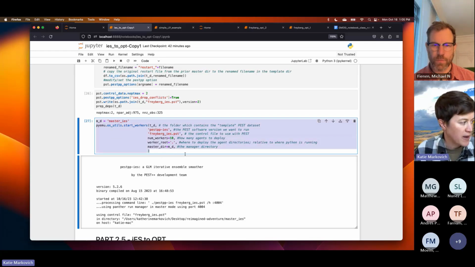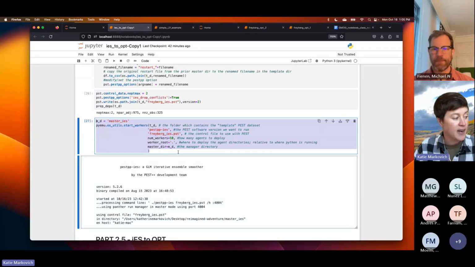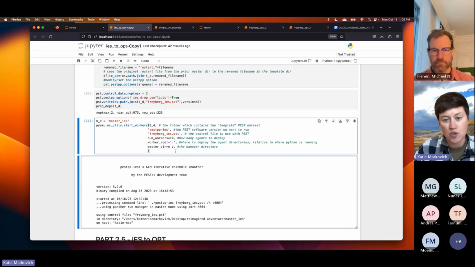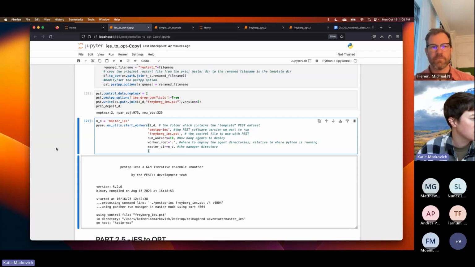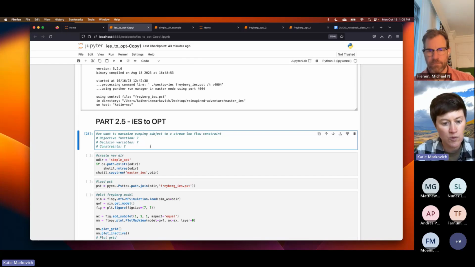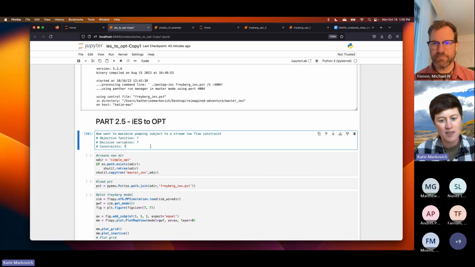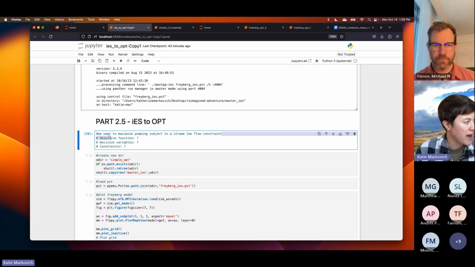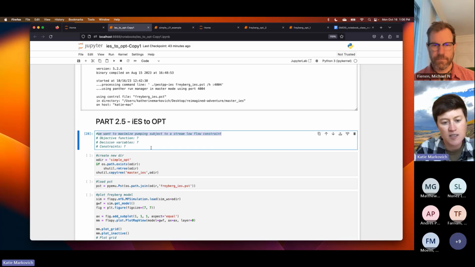So in this directory, we have a posterior parameter ensemble that now we can take and actually start to do some management optimization on. I'm going to do the same kind of objective as what you looked at in the homeworks, because that's just how the Freyberg model is set up currently. It only really works for looking at balancing pumping and streamflow. So like in the homeworks, we want to maximize the amount of pumping that we can do, subject to some sort of stream low flow constraint.